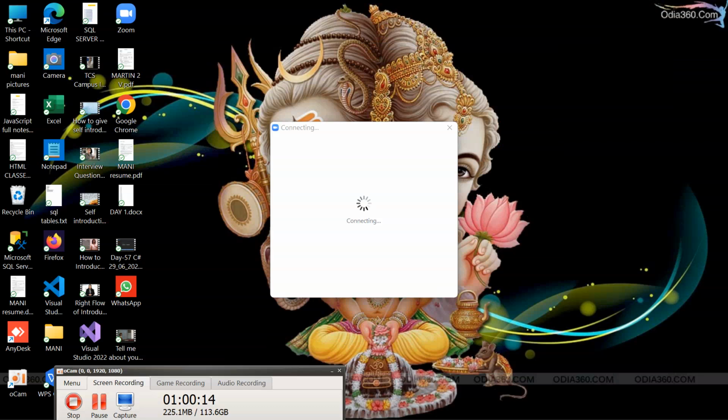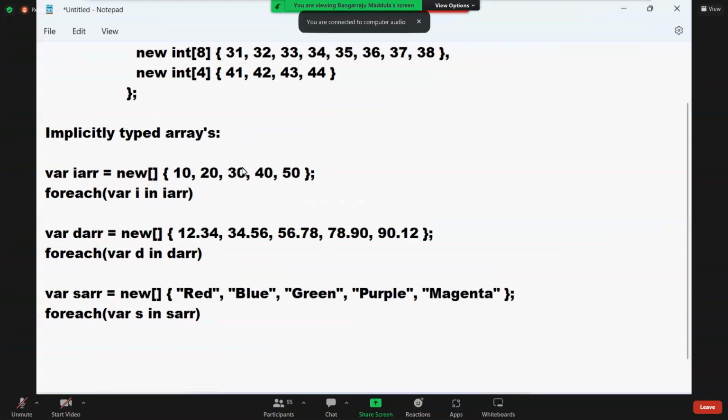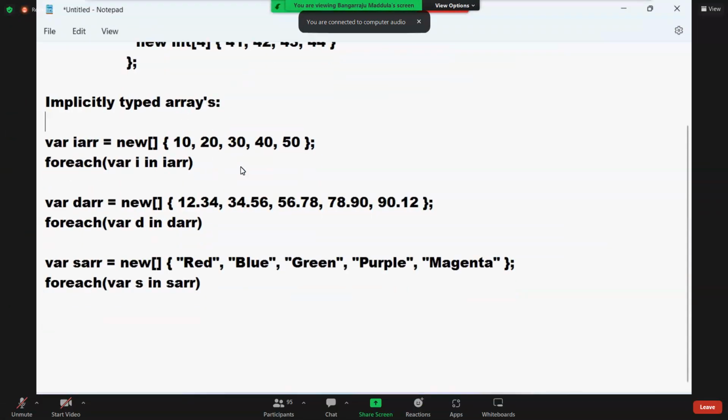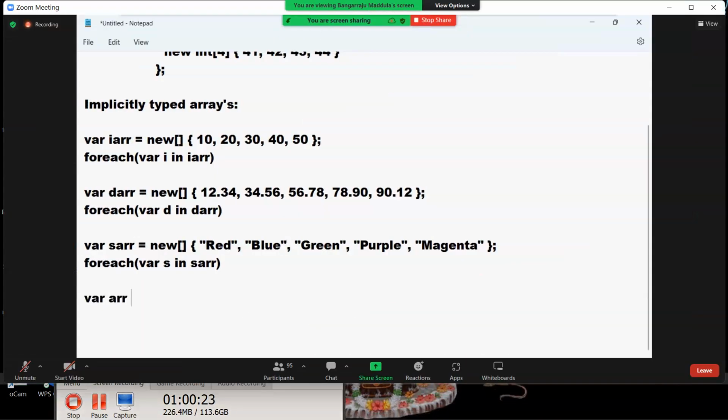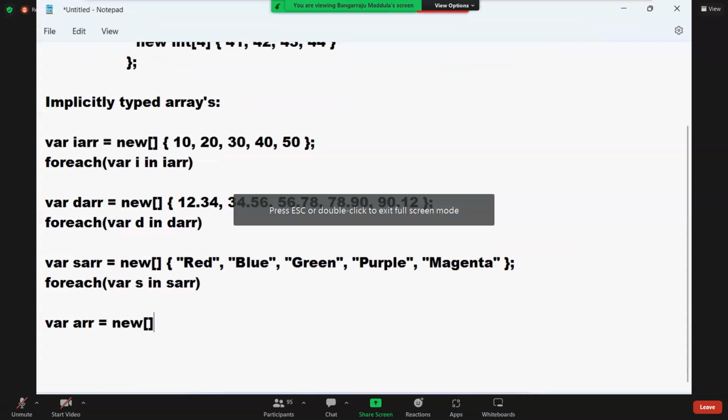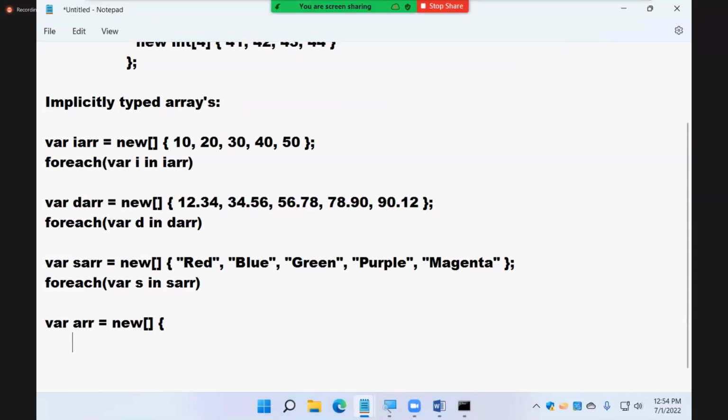Okay, now you can declare jagged arrays also. Watch it, all of you. Where ARR is equal to new of, concentrate on this, new of, open the curly brace, again new of. Nowhere will you tell the data type.